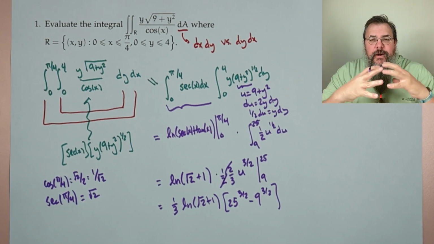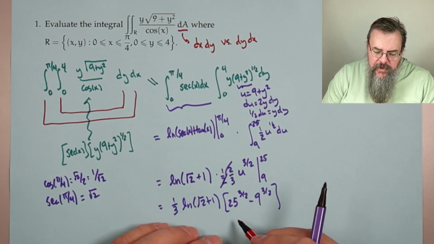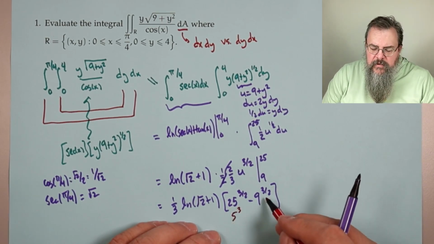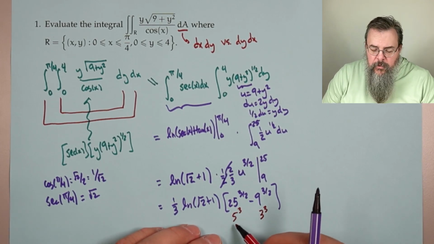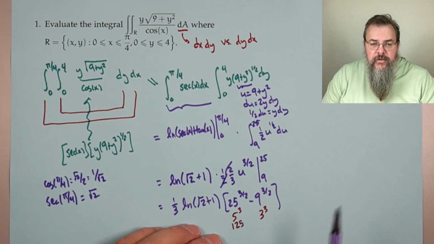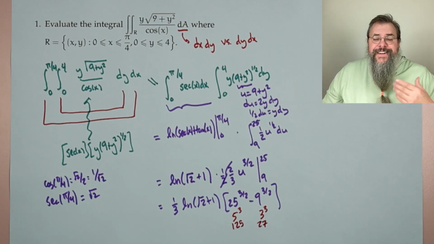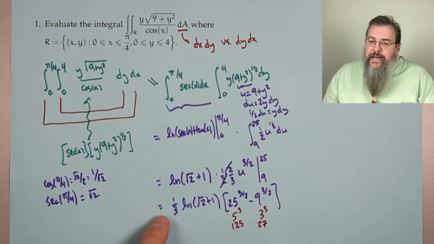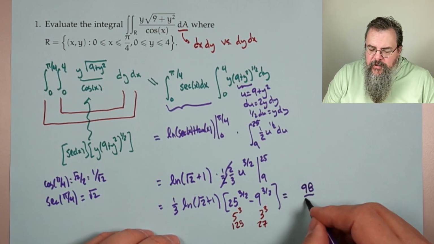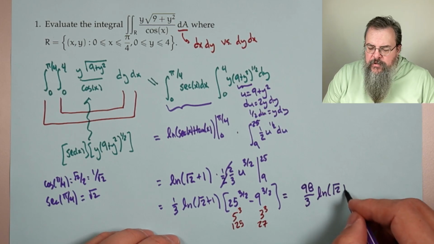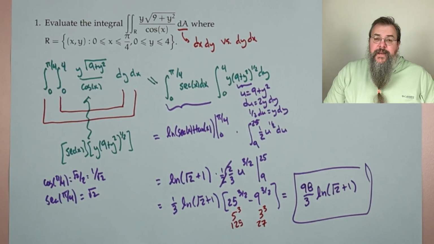So think of it as first square root of 25. And if you think of it that way, you say, okay, well, that's easier. Square root of 25 is 5. So this is 5 cubed. Similar, square root of 9 is 3. 3 cubed. So 5 cubed, 125. 3 cubed, 27. And if you subtract 27 from 125, you get 98. On a side note, 98 is not divisible by 3. So we end up with 98 over 3 times the log root 2 plus 1. And there we go. Yep, that's the answer.